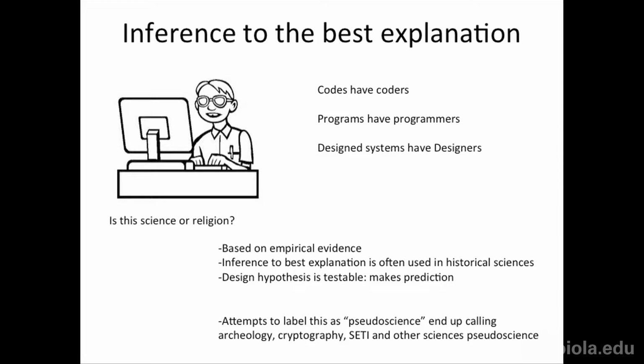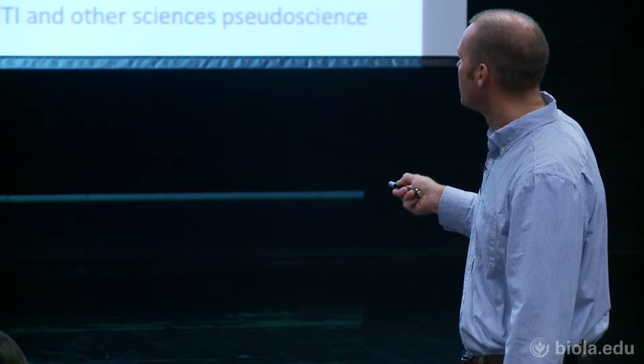So if you say that an inference to the best explanation for an intelligent designer is not a scientific thing to do, then you're actually going to rule out a lot of other sciences that also use inference to the best explanation. Disciplines like archaeology: if you find some bones and you're trying to recreate an old historic ecosystem or some type of physiology of an animal, you're making inferences to the best explanation because you can't do a test, you can't recreate that anyway. So archaeology does this all the time.